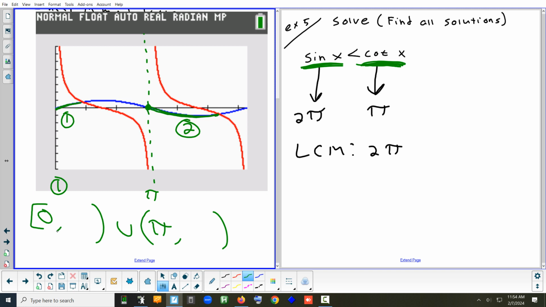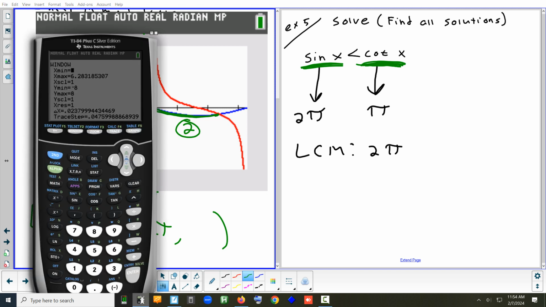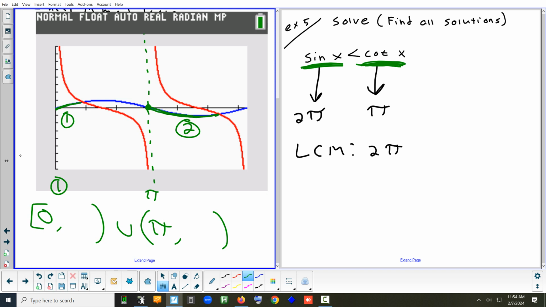Now, to get these other ones, we need the intersects. X is 0.9045, Y is 0.786 for the point, first interval. So let's say 0.9045. Yep. And what about the second interval? Don't have that one yet. 1, 2, 3, 4. Looks like it's a little more than 5. 5.2 maybe.